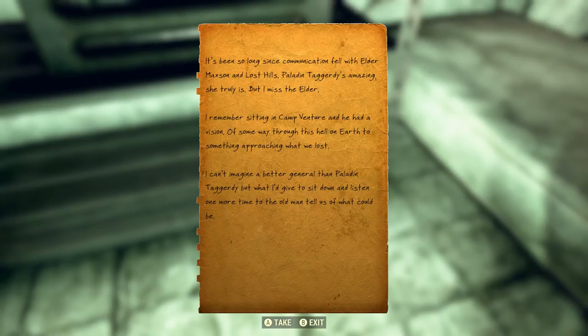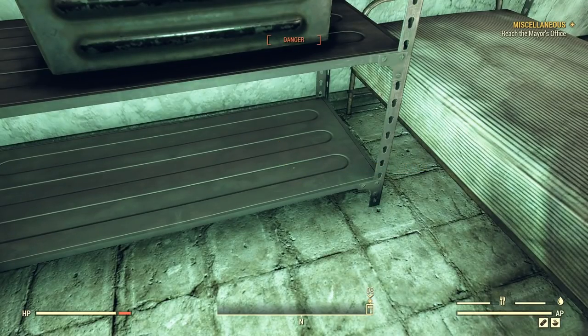So Paladin Taggarty is amazing, she truly is, but I miss the Elder. I remember sitting in Cap Venture, and he had a vision of some way through this hell on Earth to something approaching what we lost. I can't imagine a better general than Paladin Taggarty, but what I'd give to sit down and listen one more time to the old man tell us what could be.